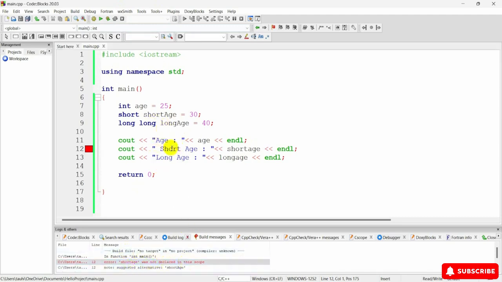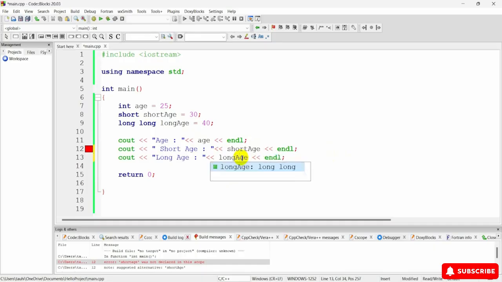Now I change this here, using the capital letter, and then I change the long age.